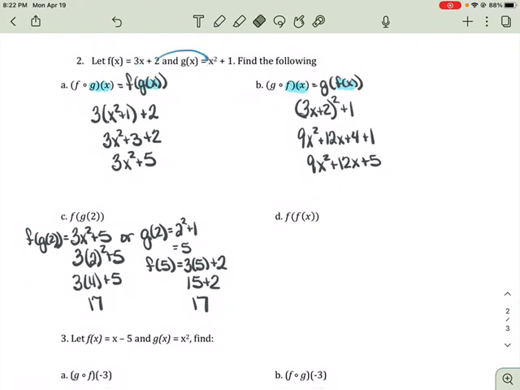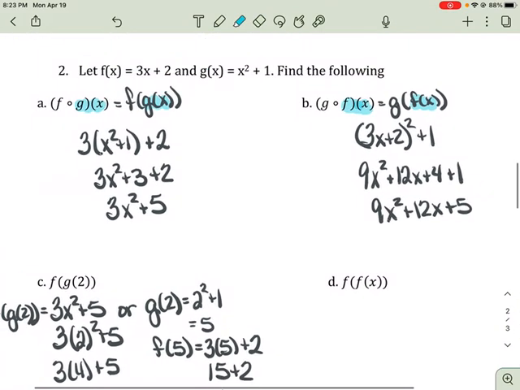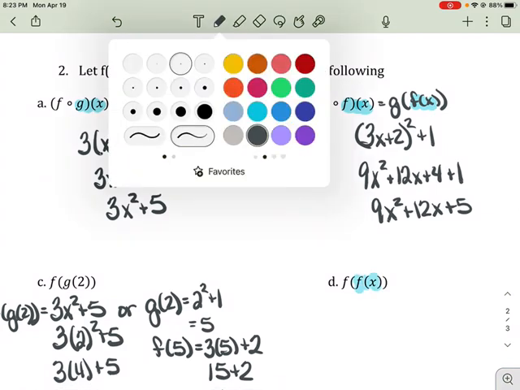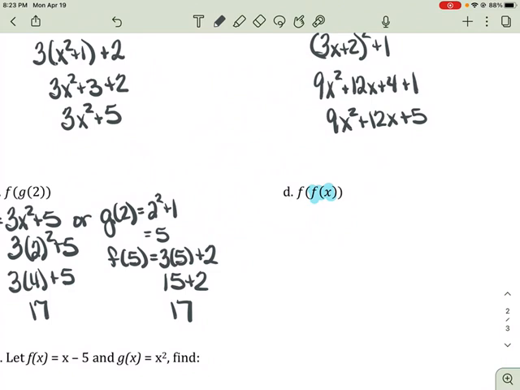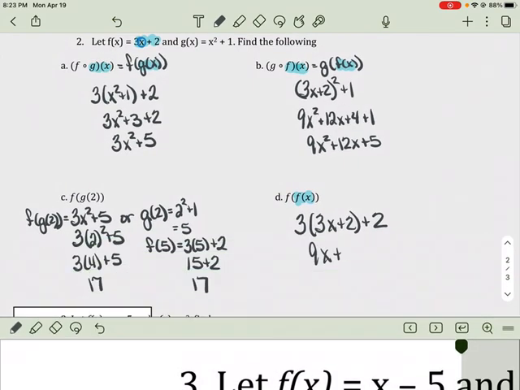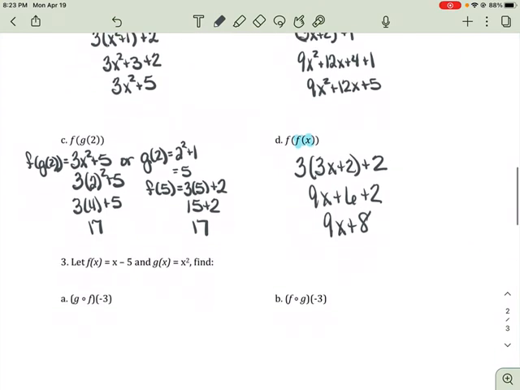All right, let's try something, again, a little different here. We have f composed of f. So something composed upon itself. So f is closest, so I'm going to go to f. And then I'm going to go to f again. So I'm going to take out this x and replace it with 3x plus 2. So 3 times 3x plus 2 plus 2. So 9x plus 4, no, sorry, plus 6. Fat fingers. Plus 2, or 9x plus 8.